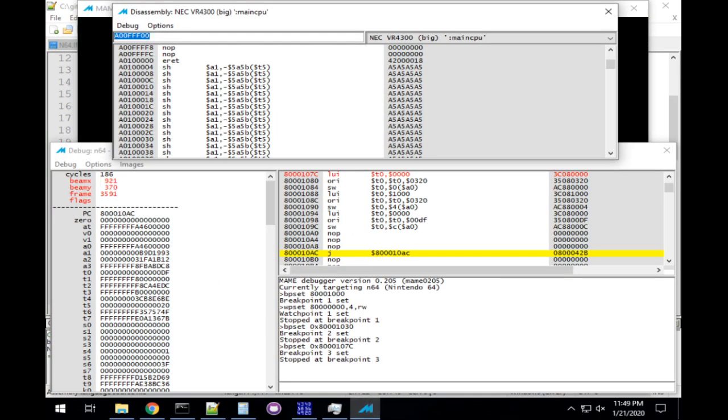So if we look back at our main, we see that it's the same address that we specified with the origin and such, but with an A in the upper nibble.